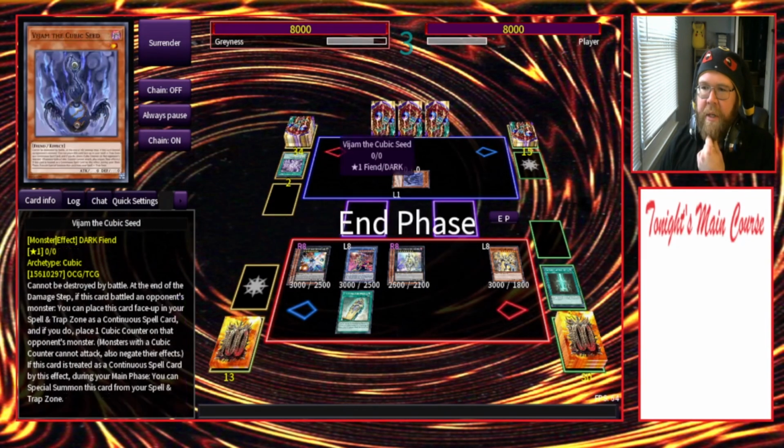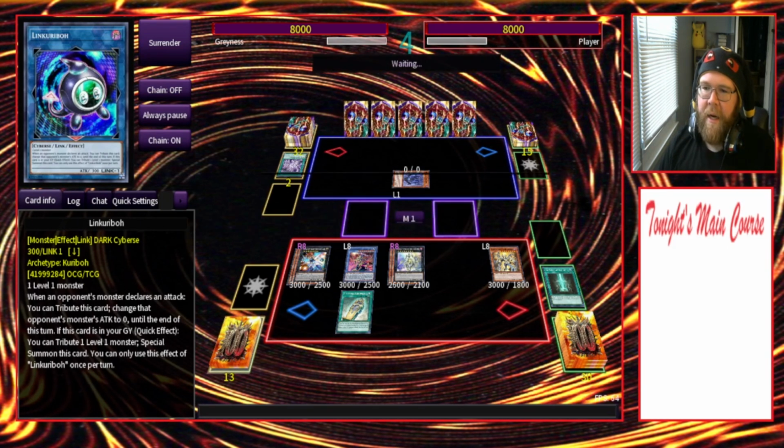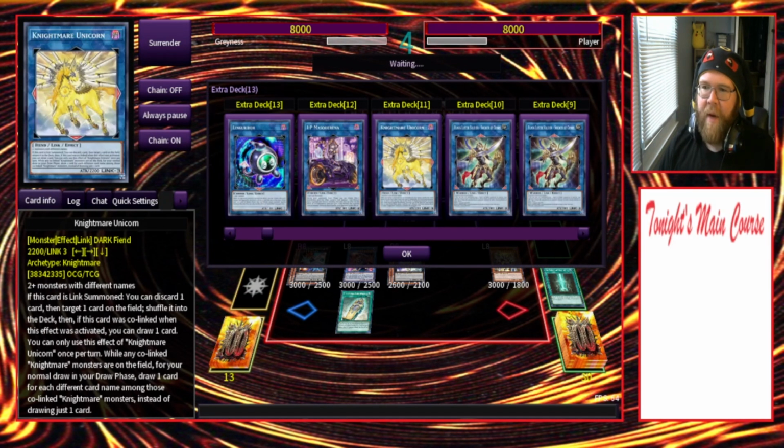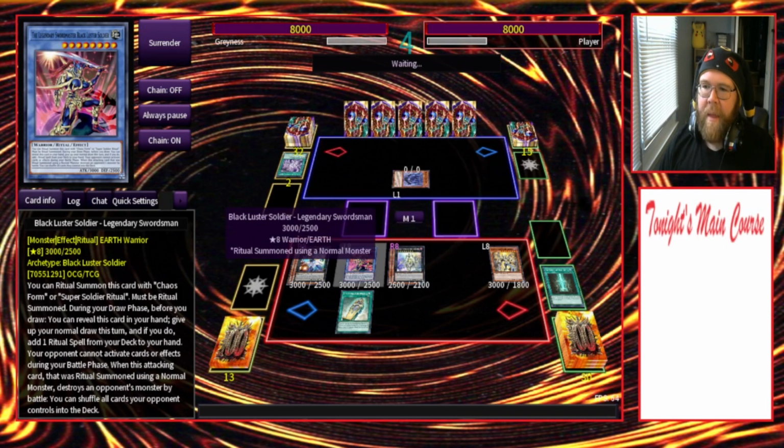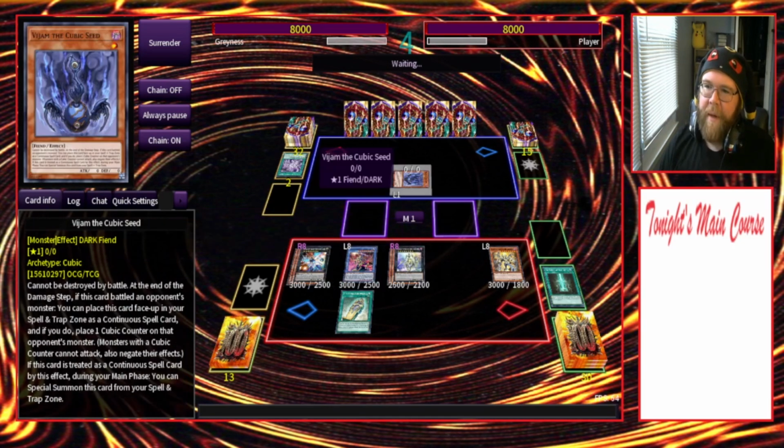Alright, it is what it is. I guess we have to deal with Vijam another way. How are we dealing with Vijam? I have ways to deal with Vijam. Not the most affordable ways of dealing with Vijam, but I could certainly do it. I can certainly wing it.